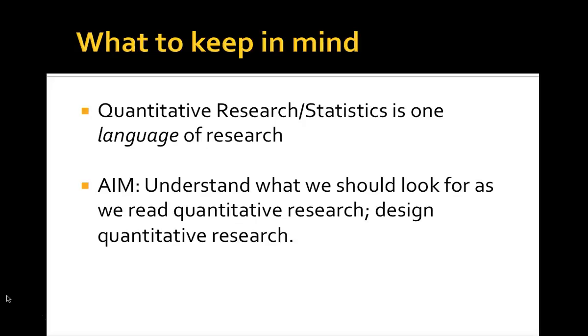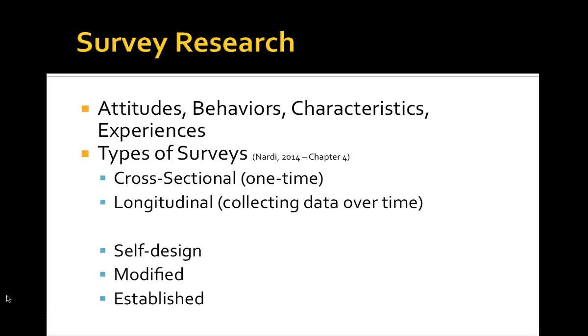So again, just be thinking as we go through this, not to be paranoid or freaked out that you need to know everything about statistics or everything about all the different types of quantitative research, but to think about this as a language and to be able to determine how you would go and find the appropriate information that you would need in order to answer the questions you might have about particular research that you're reading or research that you want to conduct. So let's talk about survey research first.